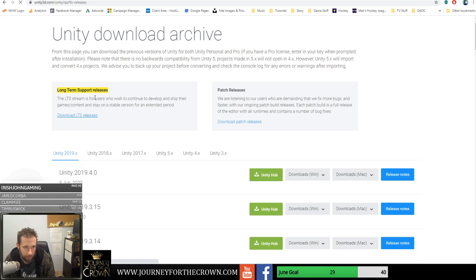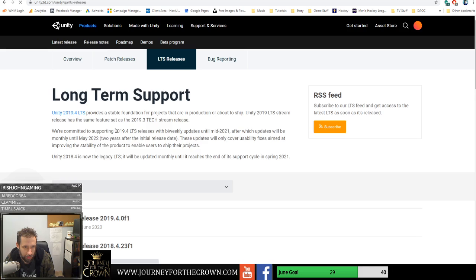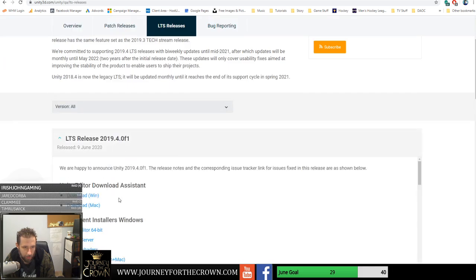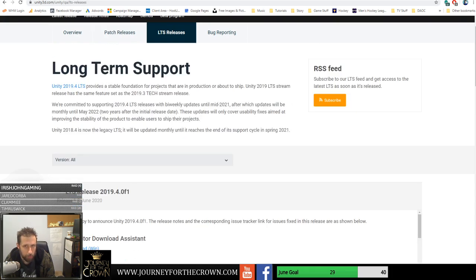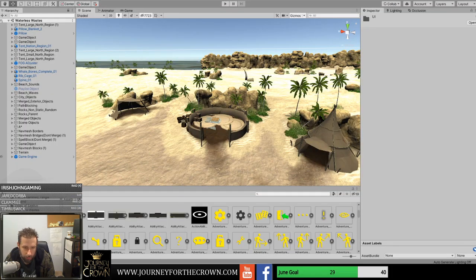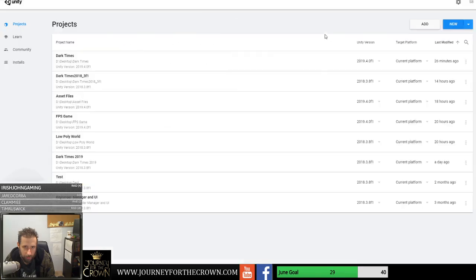Basically, click on this download link here and it'll take you to a download assistant where you can click on this one and it'll install Unity Hub if you don't have that. If you already have it, no big worry, you just click on that, it'll still go through the steps. Once you do that, go on over to Unity Hub, and you'll notice that in my case, I've got a couple different projects in here.